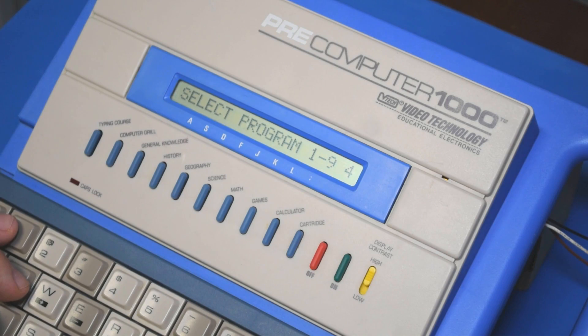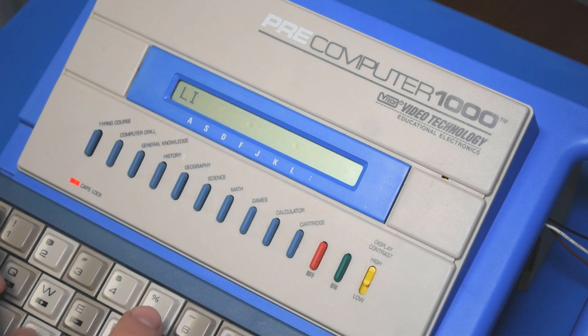One of the examples which I thought was particularly interesting was number 4. If we list the lines of code, we can see that the user is prompted to enter a number of minutes and seconds, which are saved to variables. These variables are then used to create loops which effectively just waste time. At the end of this user-defined delay, the pre-computer will play a tone, signifying that time's up.